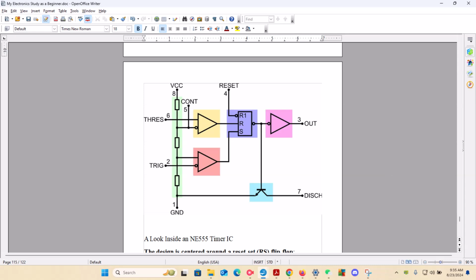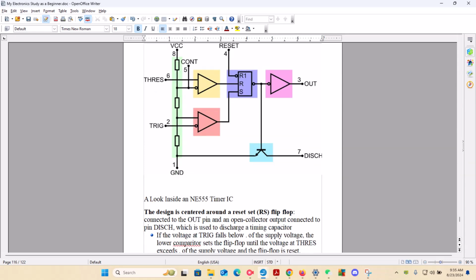So the trig will go directly to the IC, which will go to out in terms of its current and voltage. The second one, the threshold, will go through a middle point, which will be continuity, to the logical operator. And the logical operator will go to the chip and then out. And the VCC basically is saying, okay, this is another one that has another functionality. So that's a basic look inside the NE555 timer IC, which is what we looked at earlier.